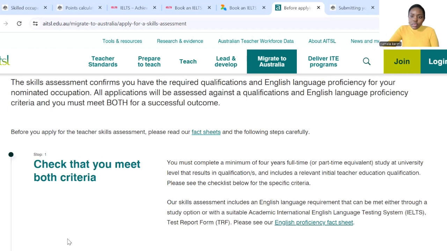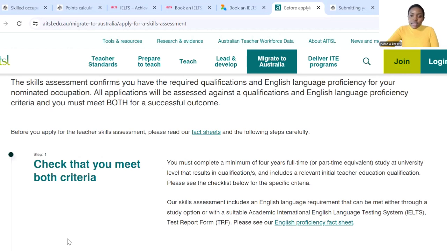What is their demographic? What are the ages of these students? So maybe from 14 years to 17 years, and you went to the teaching practice, maybe you attended your teaching practice from May to August, because you need to have attended your teaching practice for more than 45 days, and you need to have been supervised in that teaching practice. So you need to capture all that information in that letter.